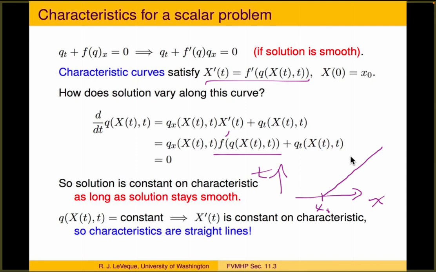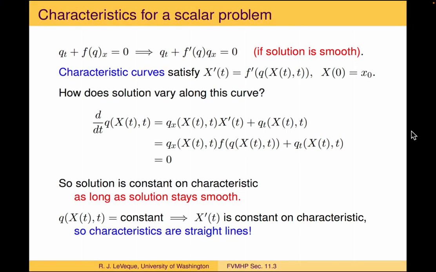In the constant coefficient advection case, if we started at a different point, we'd get a characteristic that's parallel to that, and everything simply shifts at the same speed. What's different now in the nonlinear case is that if you start at a different point, the characteristic curve will still be a straight line, but it will have potentially a different slope, because f prime of q might be different for the q that's constant along that line. So they might be spreading out as we vary the initial position, or they might be coming together. And in that latter case is when we run into problems and have to start talking about shock waves.